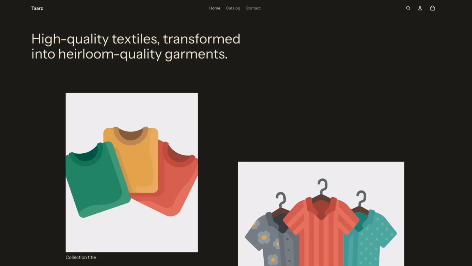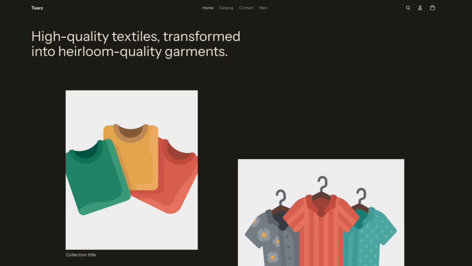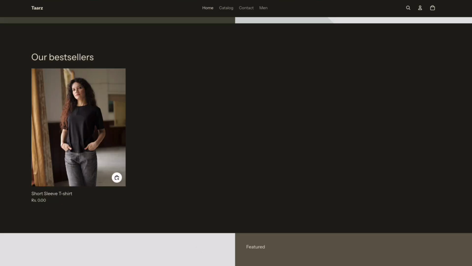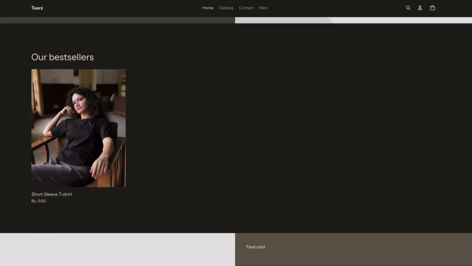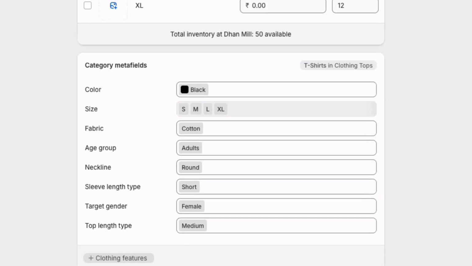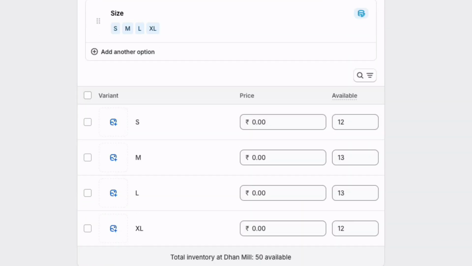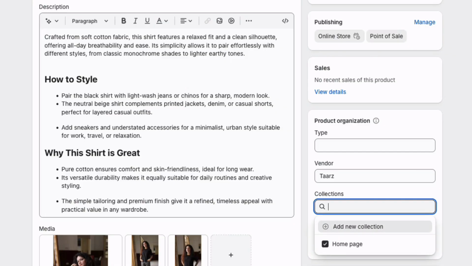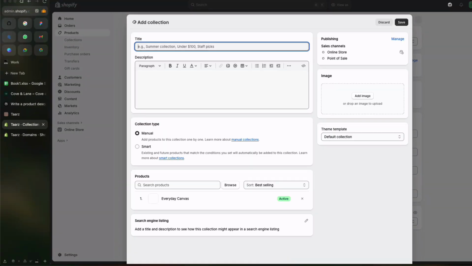So, do we see anything here? Nothing. But we do see it in our bestseller. The image is automatically changing, the animation is there, but something we are missing is the price. So let's come back to our product and see pricing. Let's say we call it everyday. So we need to add it to our collection. It's already in home page, but we have more collections, right?